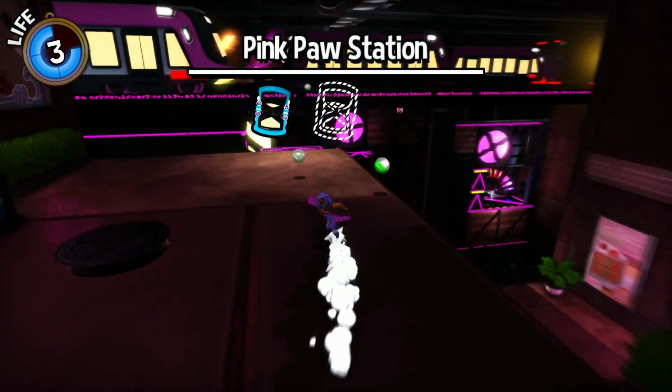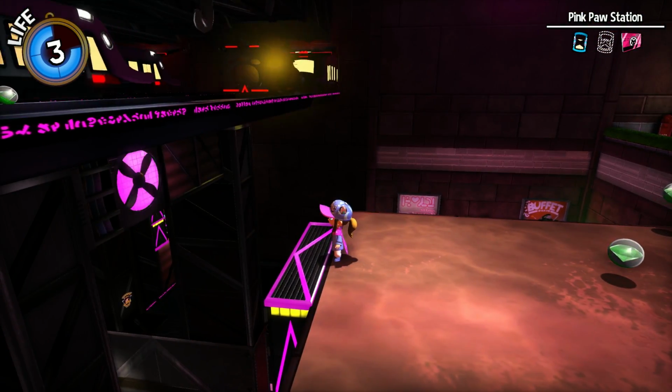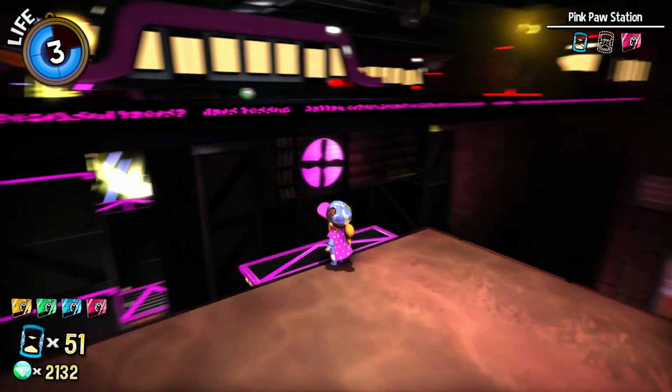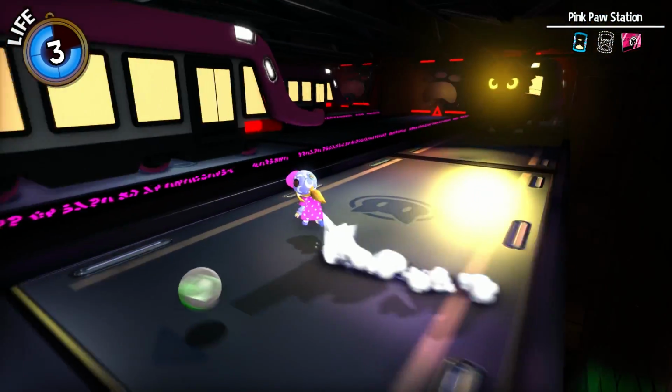I like the little dig there. Right, let's have a look then. Back in the Pink Paw Station. What are we going to do here? Wait, is there a grapple hook? No, there's not. Do we really need to get on top of that track? Yep, I think we do.